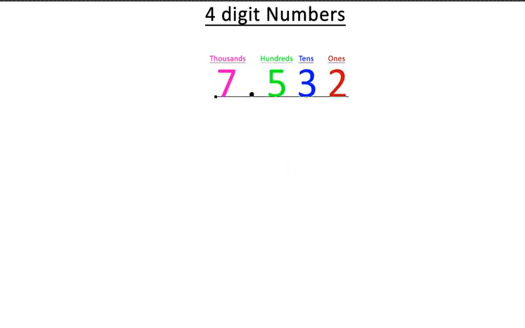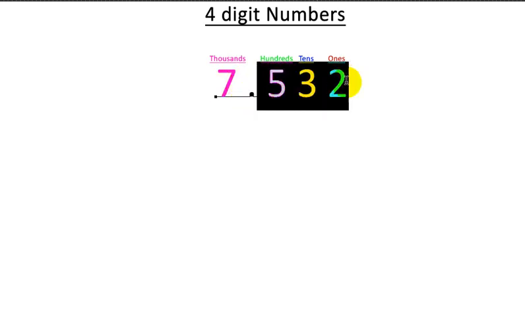write them. Now, right away, you might notice a big difference from the numbers that we've used up until now, and it's this dot right here. This dot is to help with bigger numbers, with numbers that have more than three digits, to help us basically read them better so that I know, oh, okay, so this is the thousands. And starting from here, we have the hundreds, tens, and ones.